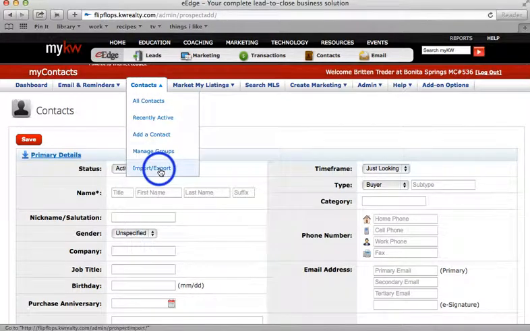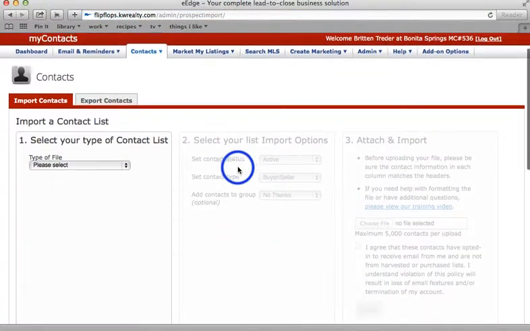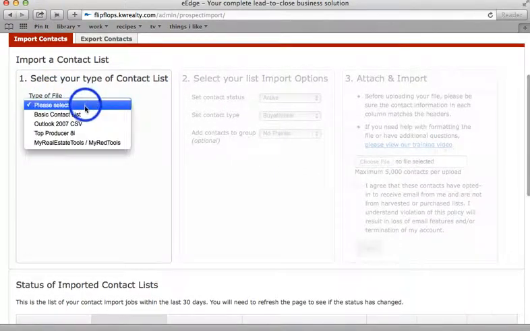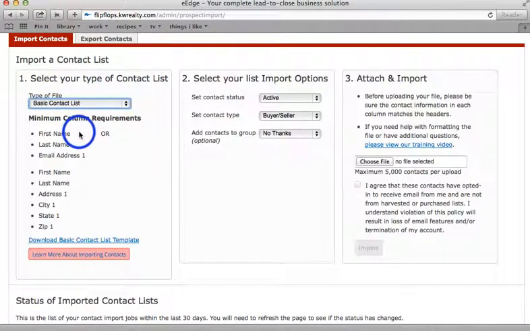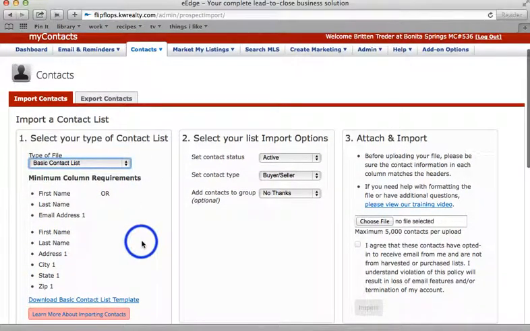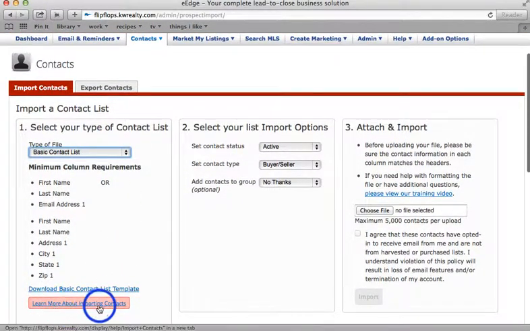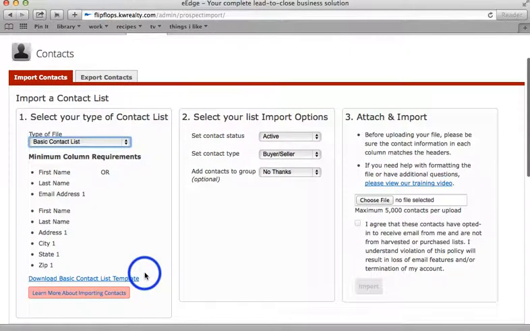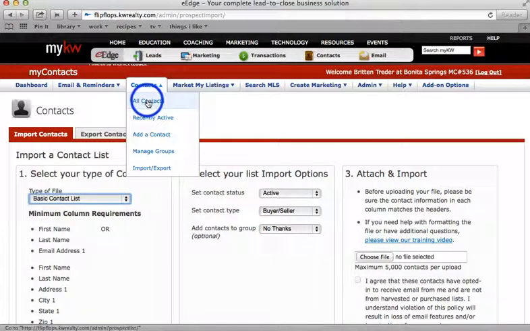If you did want to go ahead and import-export, if you did have a large file of contacts, you can click right here on the import-export, and it will kind of walk you through the steps. Now be aware that once you've selected whatever kind of contact list you're going to be putting in, you do have to have specific columns, and they have to be exact in order for it to upload correctly. So if you're having any trouble uploading contacts using a CSV file, make sure you read this informative little article, and then if you still have issues, what you can do is call Market Leader direct. They have a KW hotline. Alright, but we're going to add one manually, so let's go back to Add a Contact.